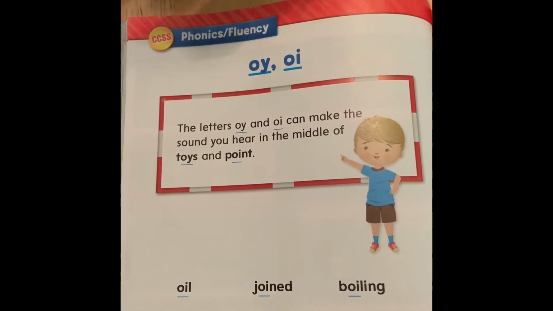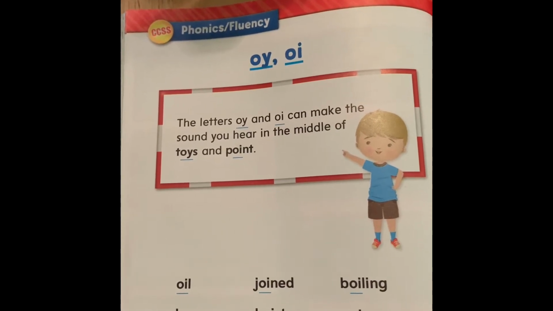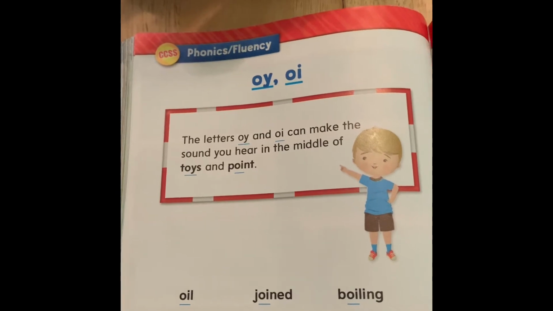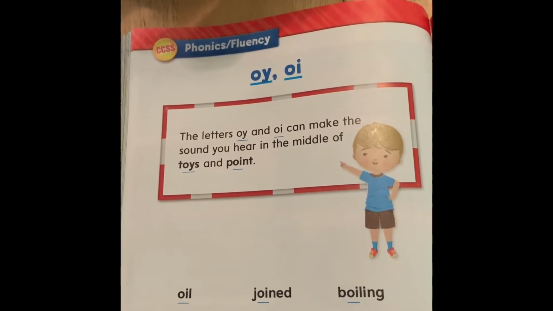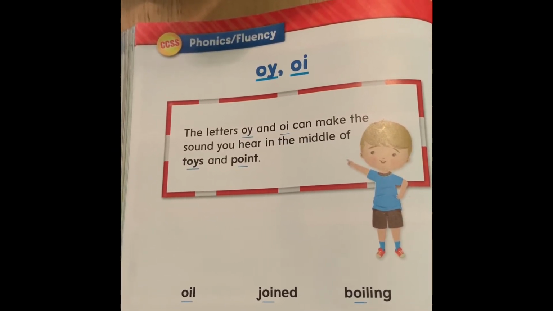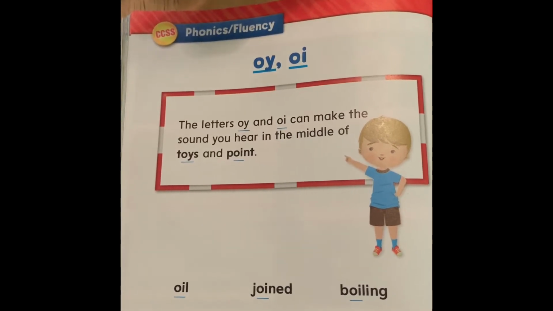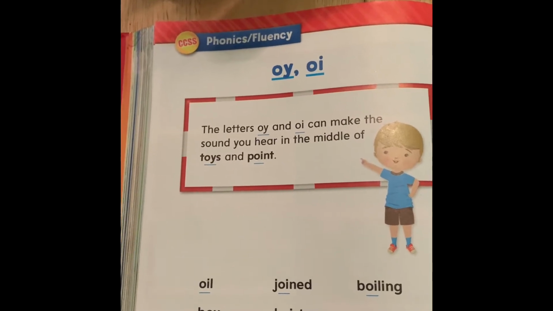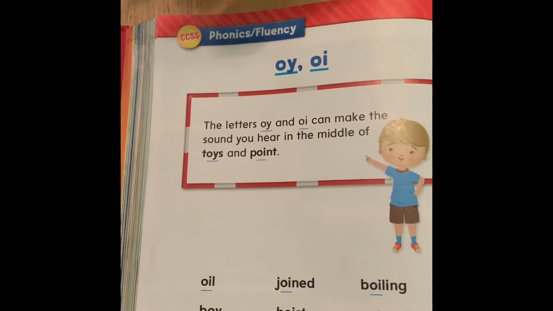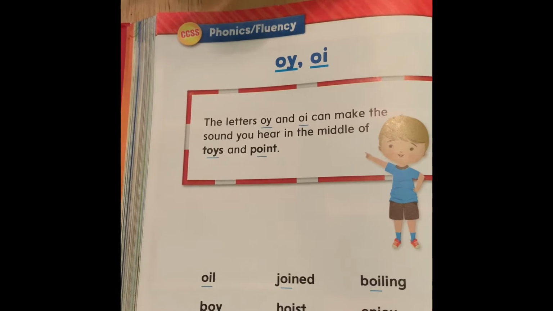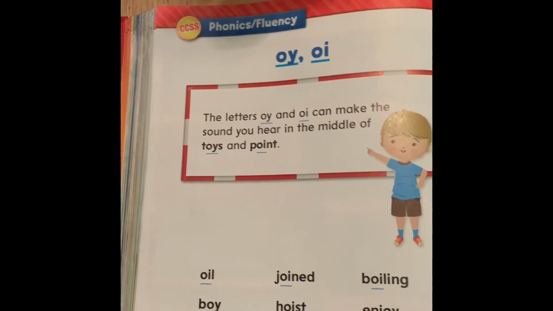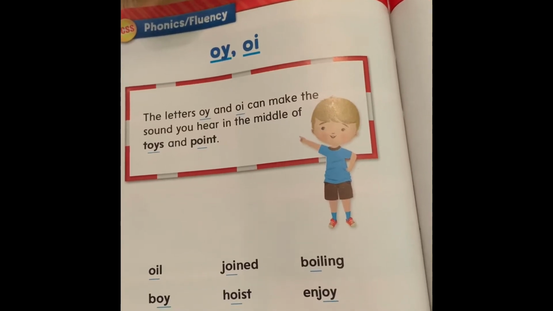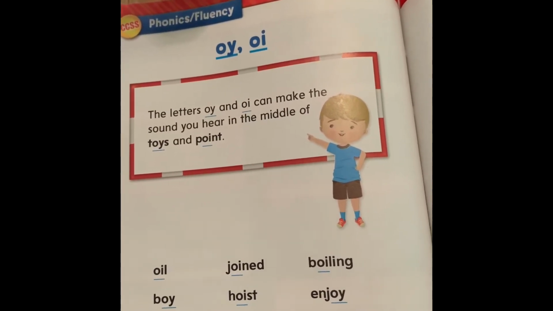This word is hoist. It means to make something go up. The next word is something you really like. If you really like it, you enjoy. It has O-Y at the end. If something's a little bit wet, it is moist. See the O-I with the two consonants after it? Our next word is employ. To employ someone means to give them a job.